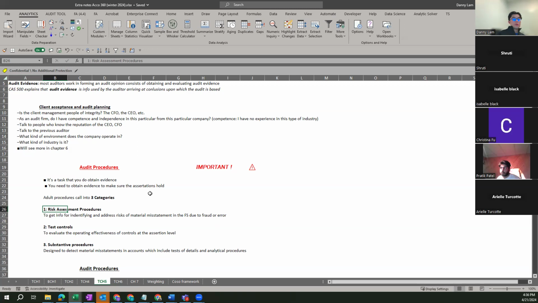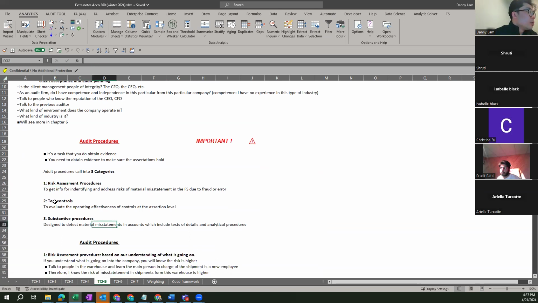You could also do it between IGA and Metro, right? So let's say two stores are one next to the other, and you have information. You've been auditing both, and you know that, holy crap, this guy has like 10K of bananas worth of inventory, but the other one has 20K of bananas. You look at comps in the market, you could talk with the client, and he could tell you, oh, I think I ordered 10K of banana, but then he has 20K worth of banana inventory, and that could be a red flag. So those are the ways that you could do analytical procedures, test of controls, and then substantive procedures.